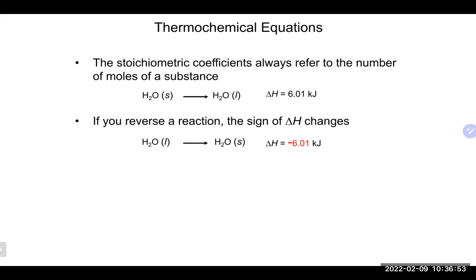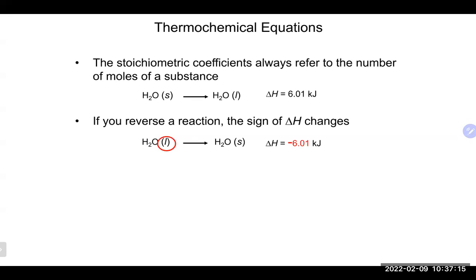And again, it's the same idea as what we talked about with the metal going into the water. There's a perfect exchange of energy. So when we flip something, it's just looking at another direction. Another very common manipulation of these types of equations is what happens if we don't just need, say, one water in this equation. Maybe we need two.